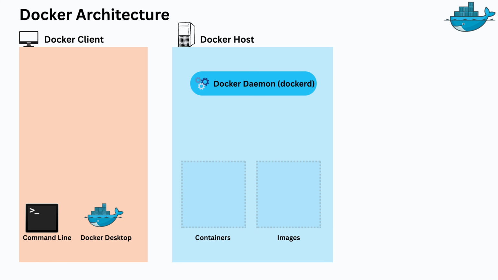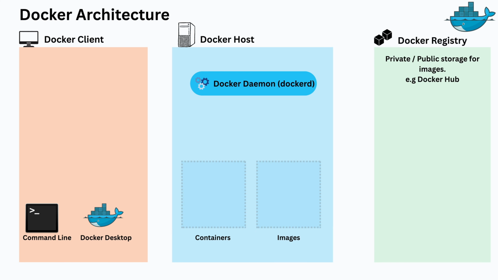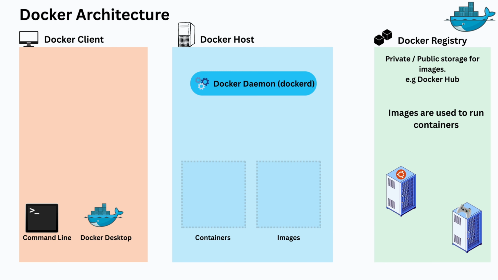There's another component which I haven't mentioned yet, and that's a registry or a hub. This is a private or a public store for Docker images. Images are used to run containers, so if you want to run an application within a container, you need to have an image which has that application as well as any libraries which it uses or any runtime environments, and registries store these images. So in this example, you might have a base Linux image or maybe an image of a game server. In this case, let's assume both are public.